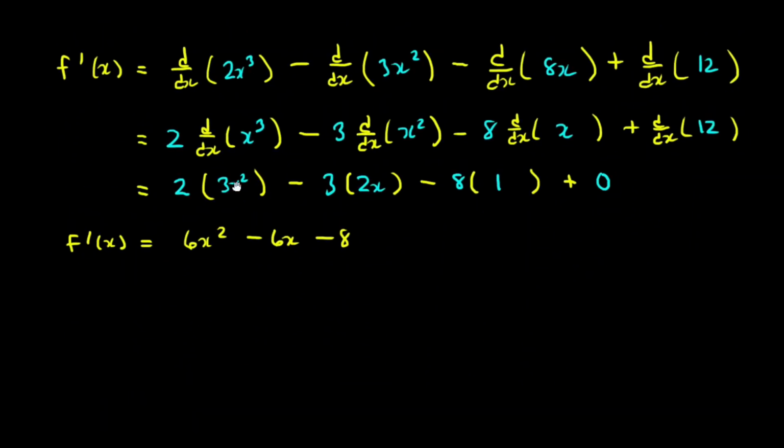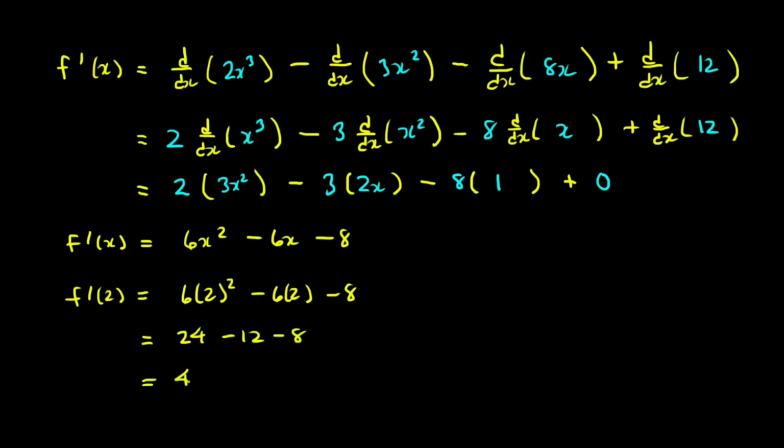So now that we've got our derivative, the easy part is actually using it. And note, our derivative is a quadratic function in itself, our tangent slope finder. So let's put our tangent slope finder to work. What is the tangent slope at x equals 2? It'll be 6 times 2 squared minus 6 times 2, subtract 8. So what do we got? 6 times 4, which is 24, minus 12, minus 8. So the slope of our curve is 24 minus 20, or 4.